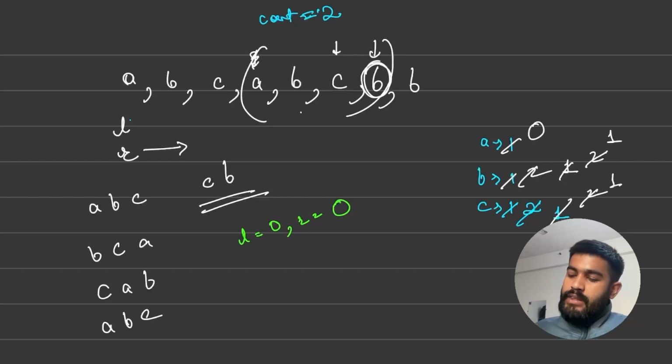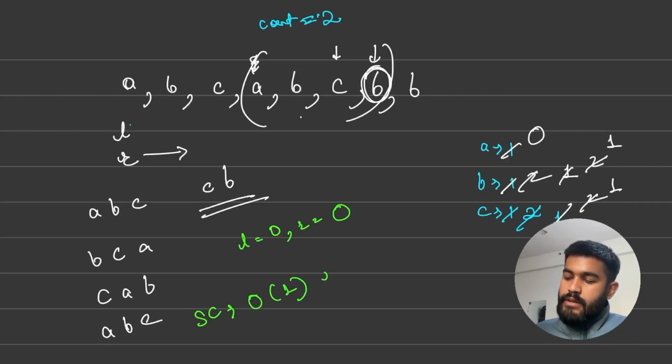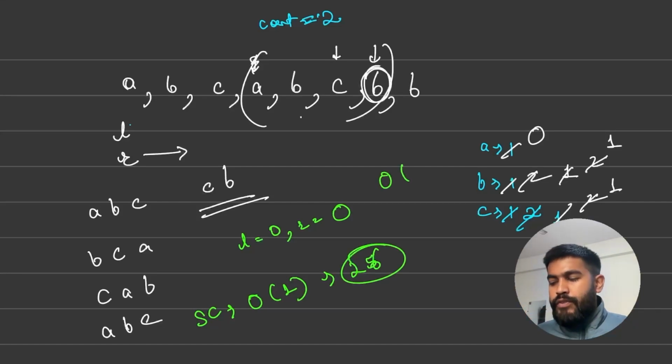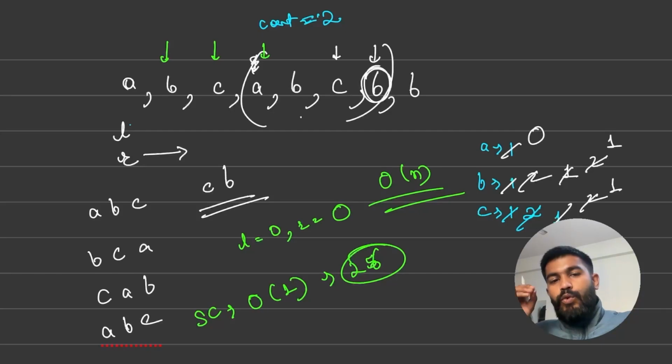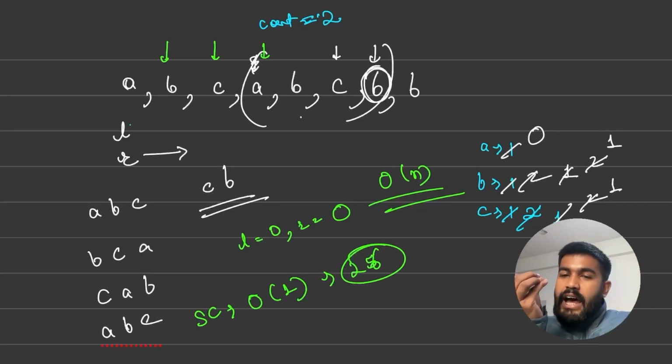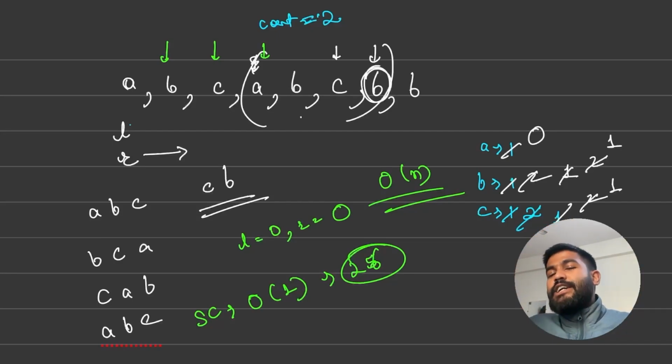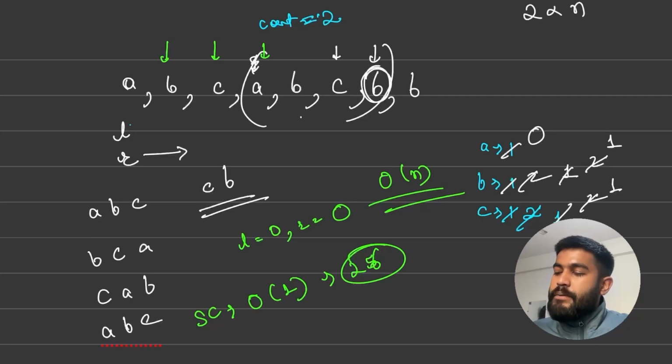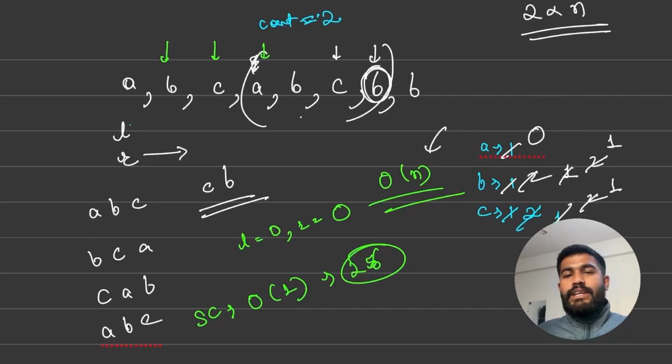Makes sense? Now, the space complexity is constant because we would be storing only 26 characters here. And the left and the right pointer, it is big O of n. Because of what? Because each index would be processed twice. L would first increment its value, then R would increment its value, and then L would decrement its value. It's like one person would first add that contribution and then the next person would remove that contribution. So each element needs to be accessed twice. The number of operations is 2 multiplied by n. The time complexity is big O of n, but we are doing 2 iterations of each element.